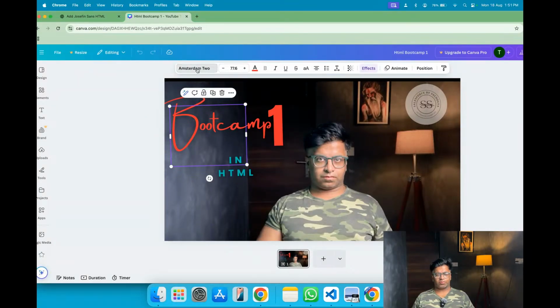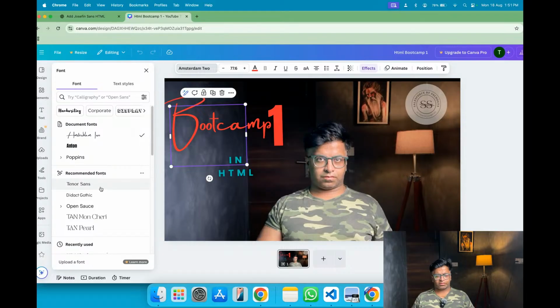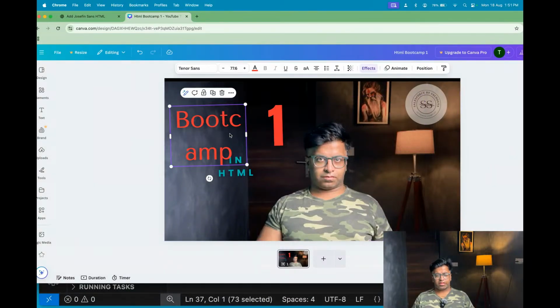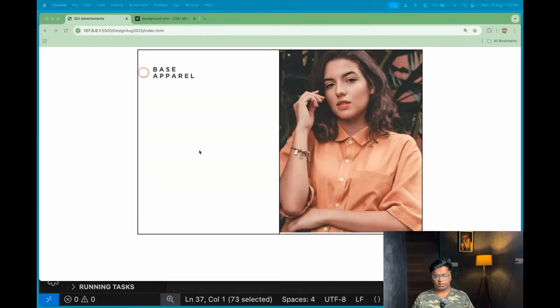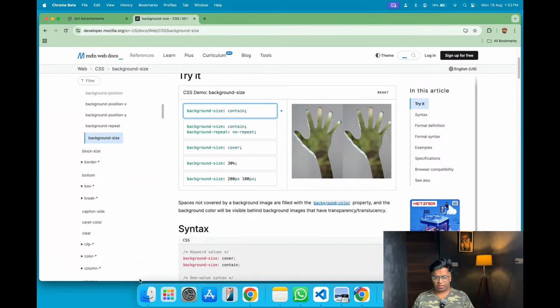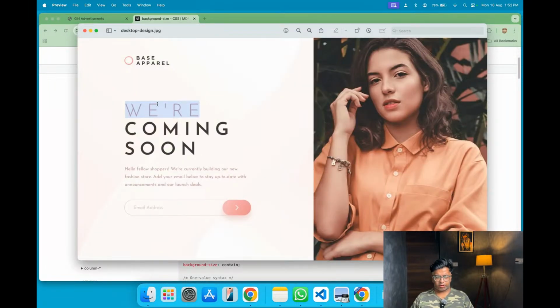As soon as you change the design from here to here, this is basically the font family. We require the font family used in this image design. So we are picking the font family from my style guide and getting the syntax from ChatGPT.